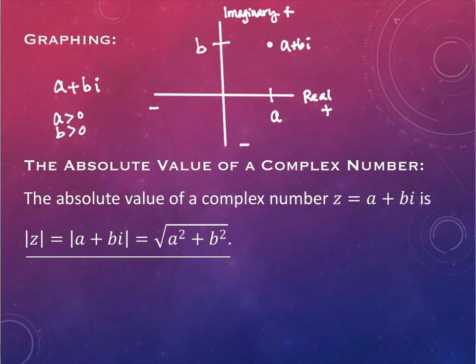You've seen it more recently, too. Magnitude of vectors, right? This is magnitude of vectors because what we're really finding when we're finding the absolute value of this complex number is we're finding this length right here. And what does that length look like? A vector. And it looks like the hypotenuse of a right triangle, right? It all goes together. It's all the same stuff. So we see that same formula showing up. This is the square root of a squared plus b squared.